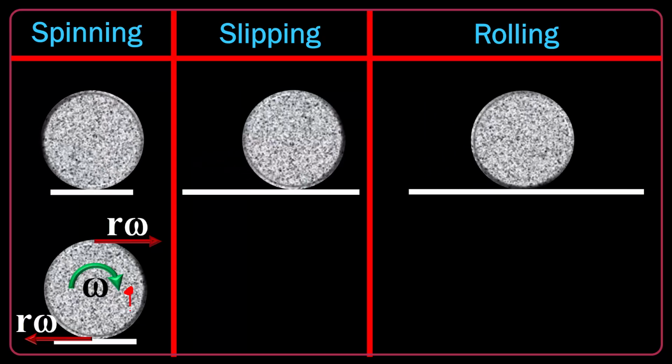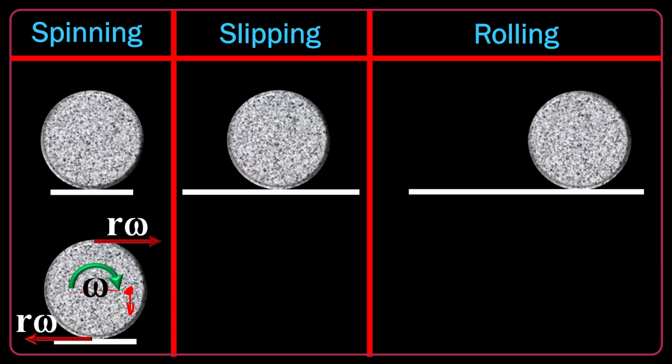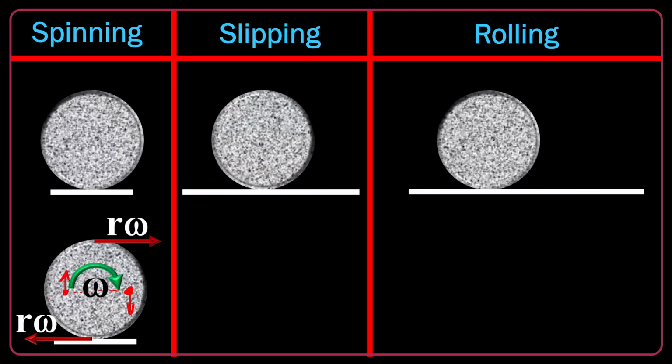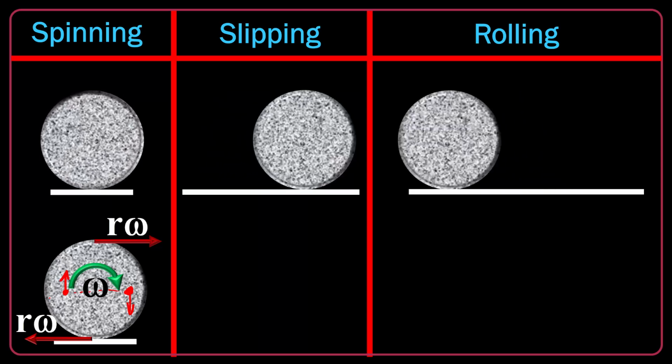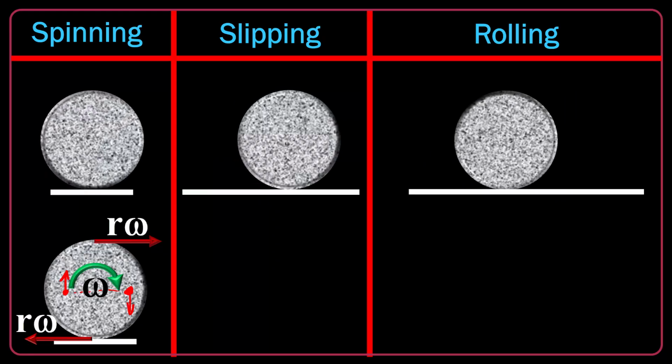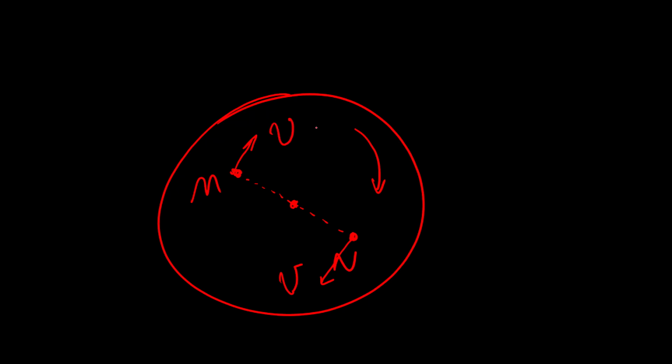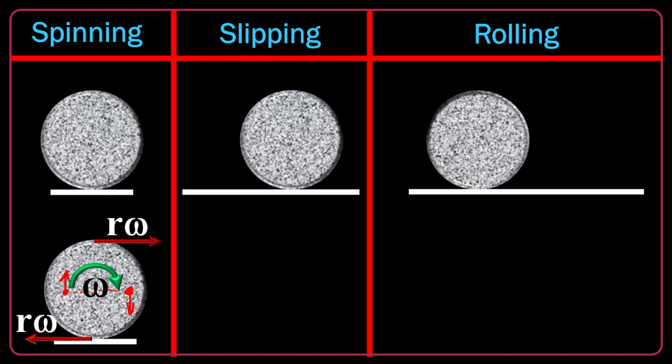For this point, for example, it's downward. For the other symmetrical points on the other side it is upward. Every point has a symmetrical point relative to the center that cancels its velocity. So for a spinning object, let me show you on the blackboard. For every point like M, relative to the center, we have a symmetrical point like N. They always have the same speed but opposite velocities, V and -V. They cancel each other. This is why the object doesn't have any translational motion.